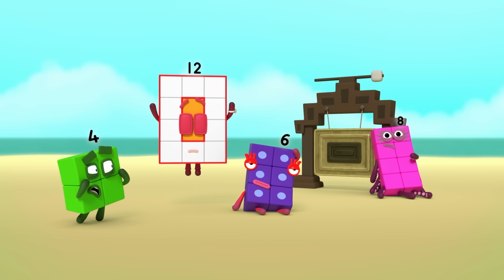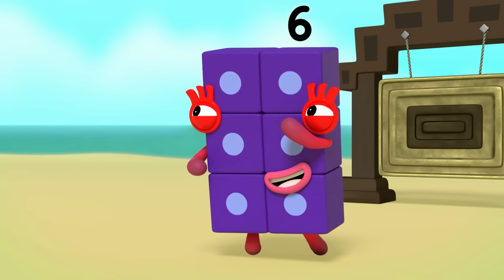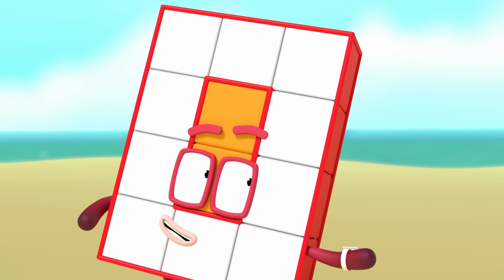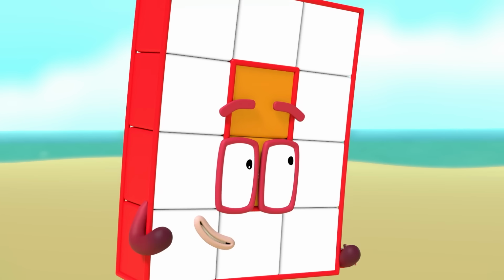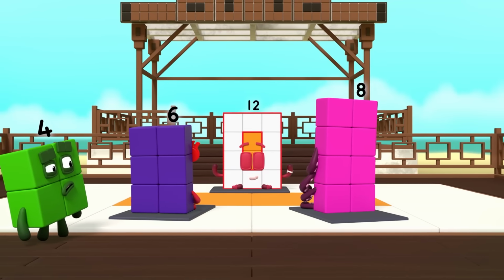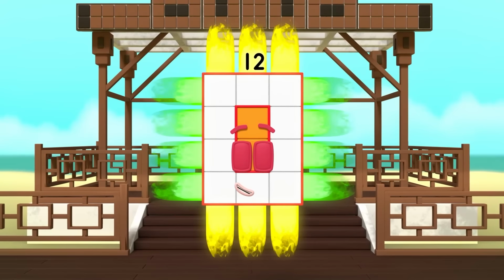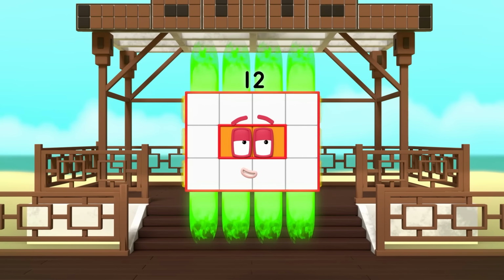Oh, I heard a bang! Are you okay, 6? I'm more than okay. I've mastered the way. Hey, where are my rays? You need to concentrate. It gets easier with practice. So let's practice. It's time for the turn. I am 12. I am 3 by 4. Which means turn. I am also 4 by 3.